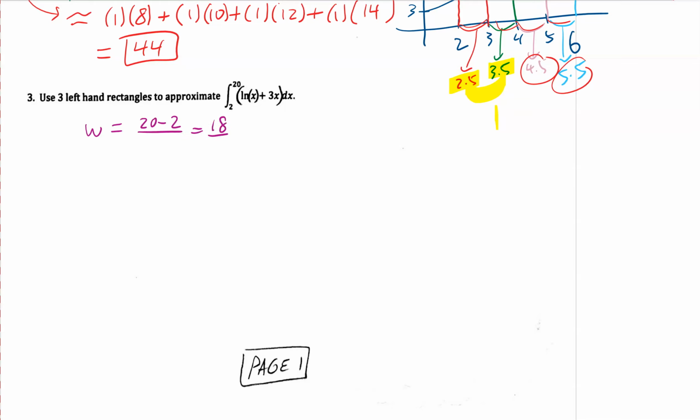That's an entire width of 18, and you're going to do 3 rectangles. So each rectangle should be 6 units wide. So what we're saying with that, and I don't even know what this function looks like, and I don't really care. We need to get away from that idea of needing the graph. So instead what I like to do is think about my interval.